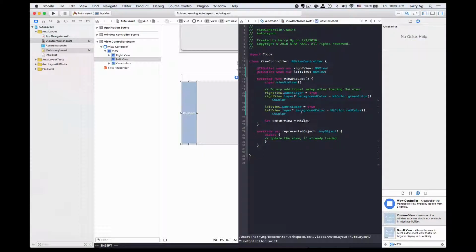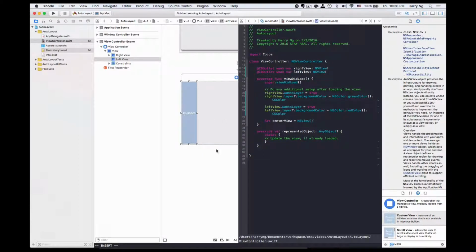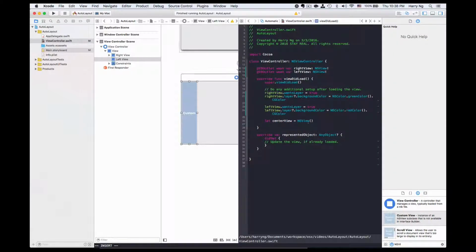And this time I'm not creating it in the storyboard as well. I just create the view in code and then add it to the parent view as a subview, and I will set the frame here as well.